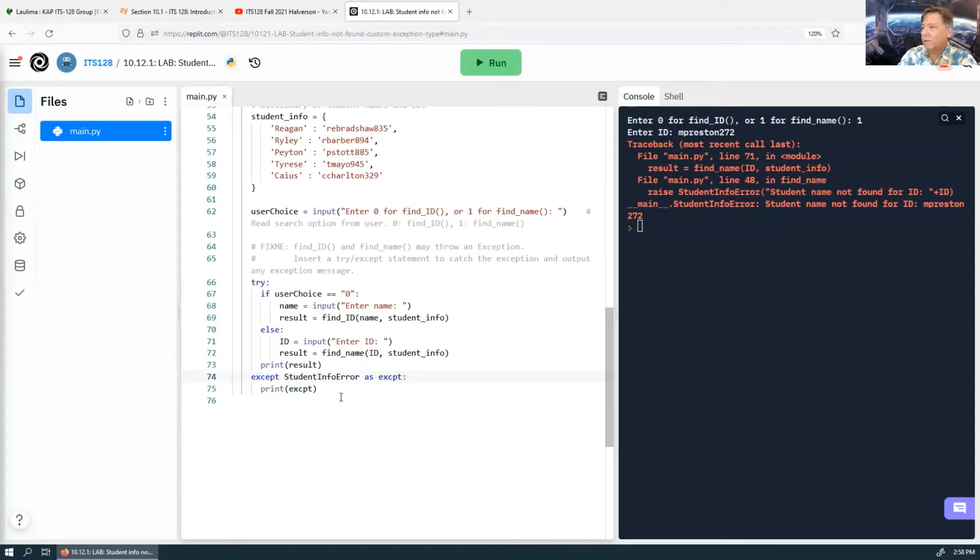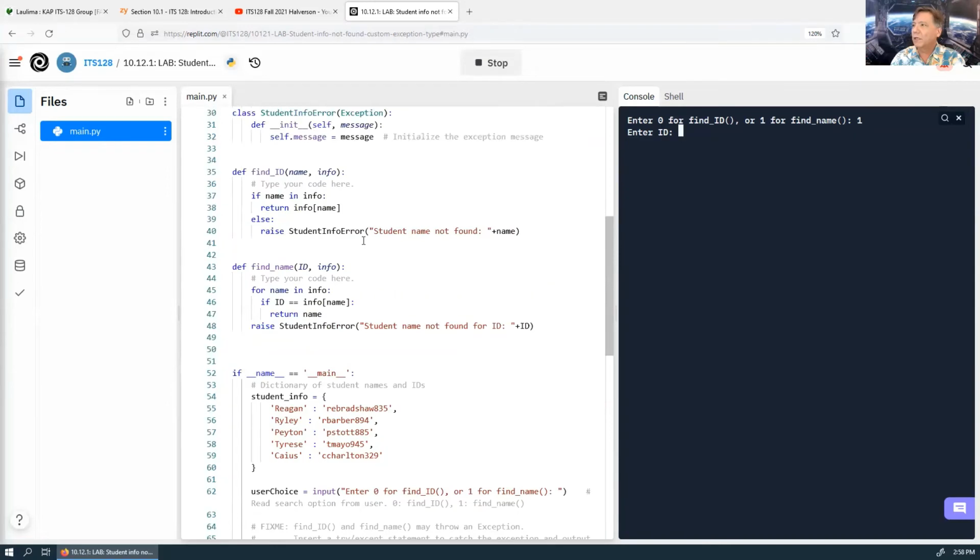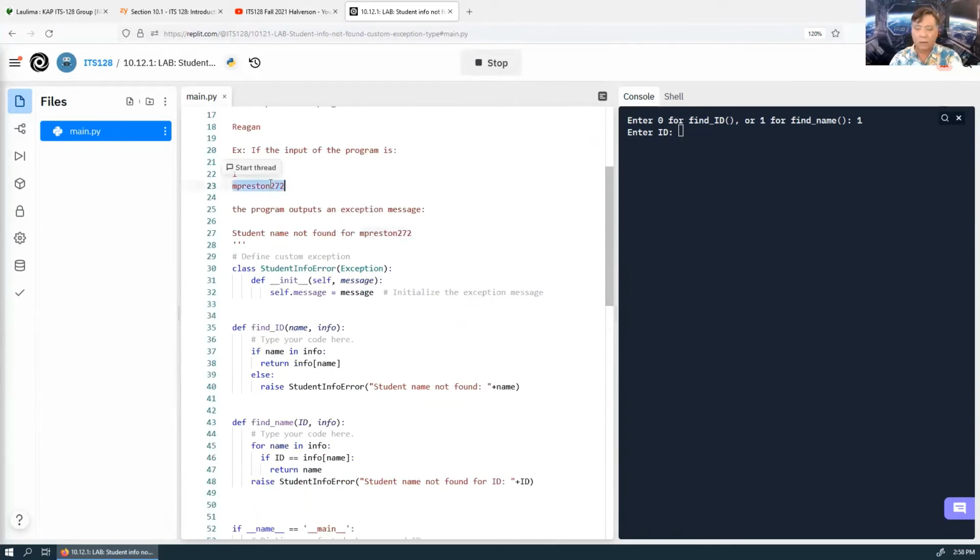So now when we run this, and we do 1, and we type in this phony name, it says student name not found for ID, and it didn't bomb.